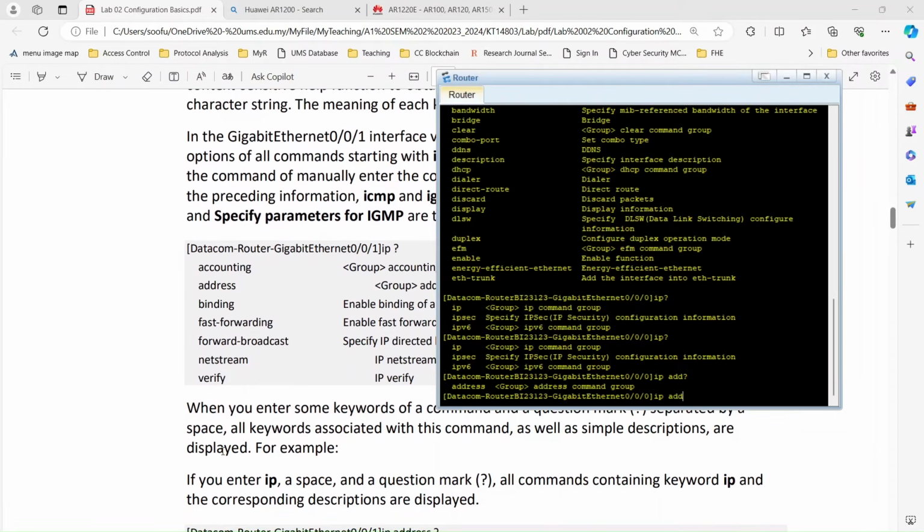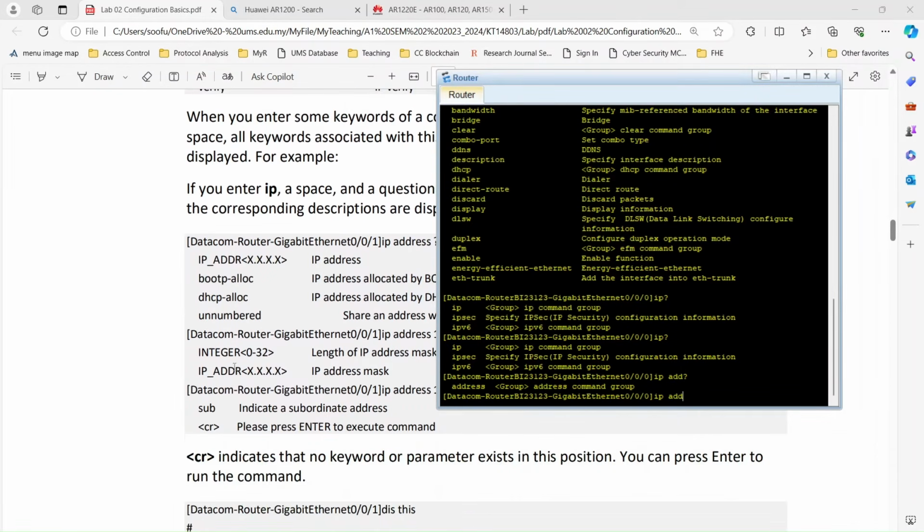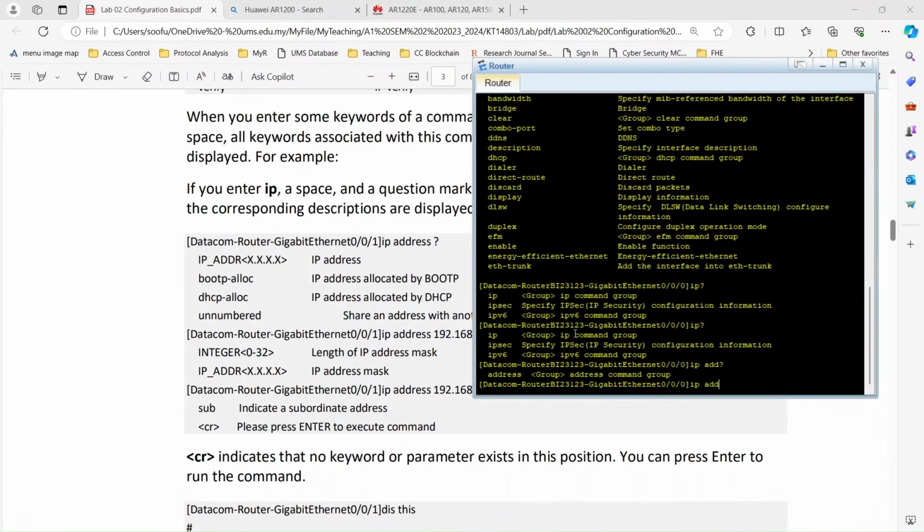Now you already know how we assign the IP address for those interfaces. Remember, when you want to assign the IP address, you should go to the interface view, that means the particular port.